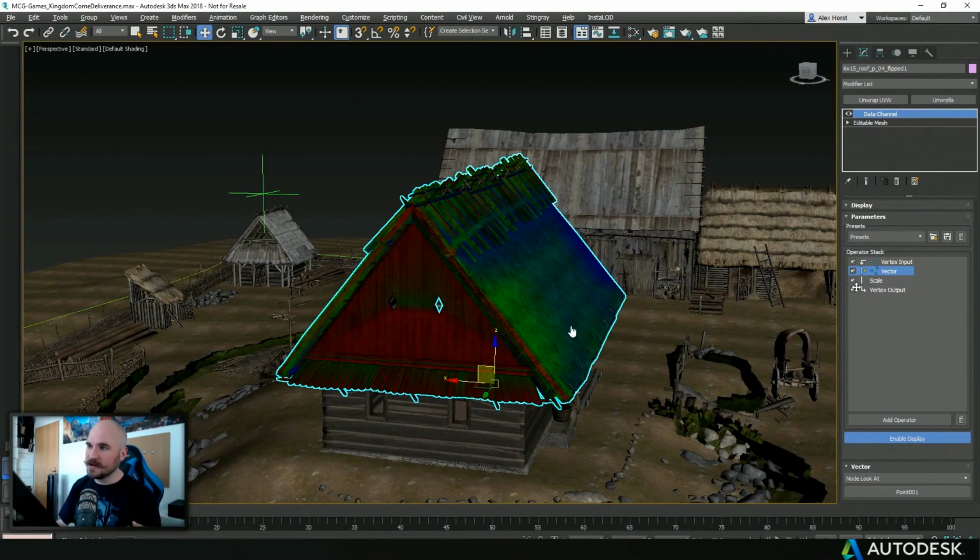Or here we're using again an external node in order to define where north would be, and on the north side of that rooftop, we would assume that there's less sun shining in there, so potentially this still could be wet after rain, or it would have a different roughness amount because, again, the sun didn't dry out that wood that heavily. So the data channel modifier can help you with setting up those vertex colors, and then you can just use them in your shaders or even render materials.